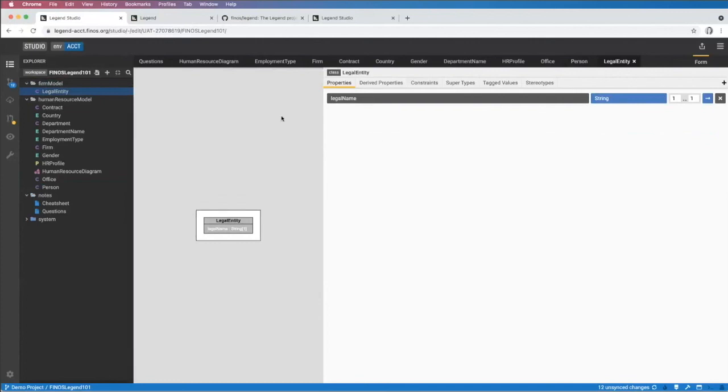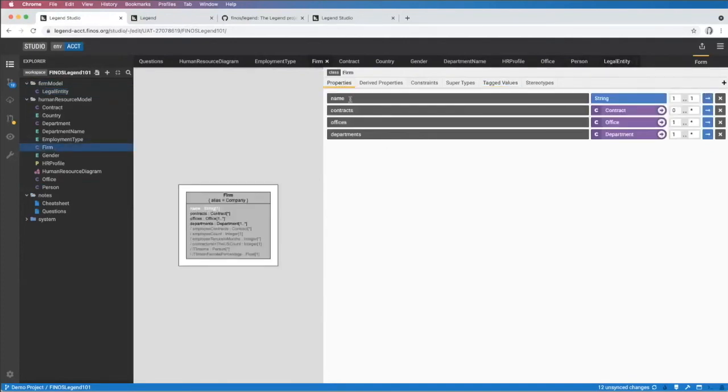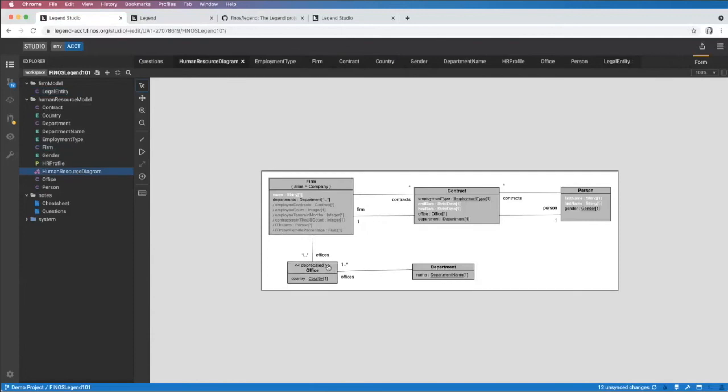So actually, instead of having my firm name attribute, I would rather like to inherit this legal name attribute from the legal entity class. And this you can do by assigning a legal entity as a super type to my firm class. And I can also do this again from our diagram.